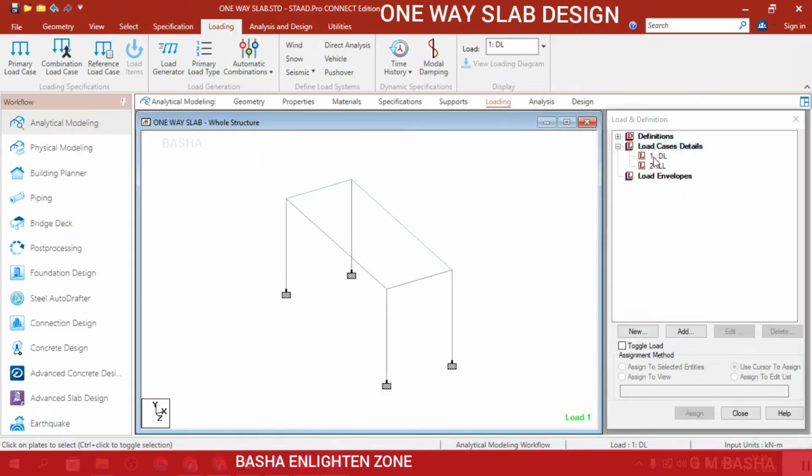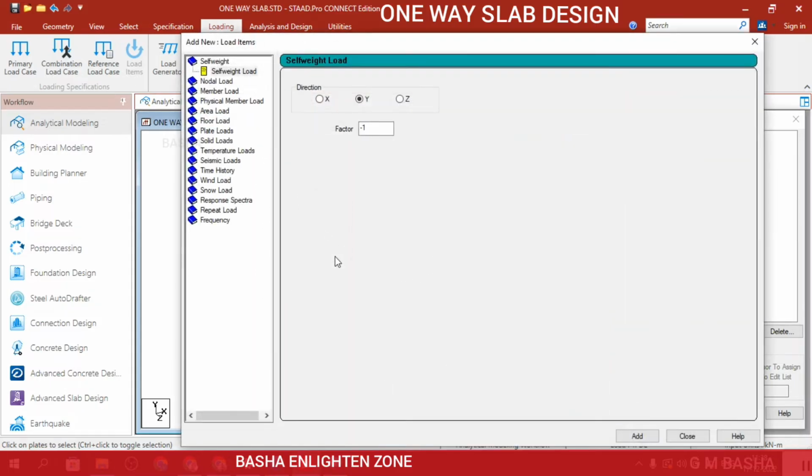Here again in the dead load, add. So just to give self weight of the structure to the entire structure, by default you can choose -1 like that only. While solving the first example, continuous beams, I explained each and everything in detail, so it is always useful to start from the first video.